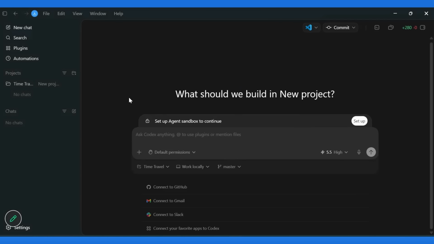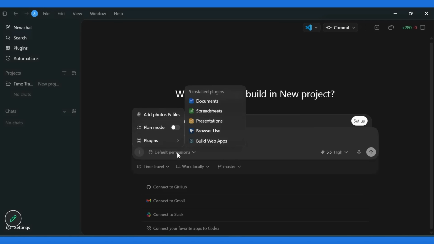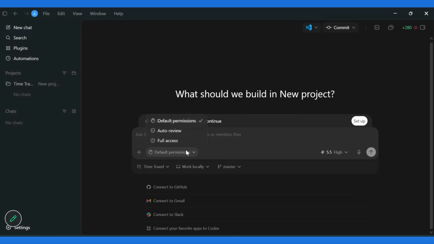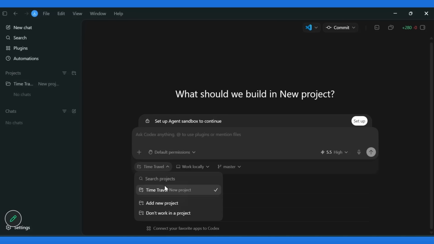We are on the landing screen of Codex after the installation. I have created a new project called Time Travel. The interface is a mix of many tools, I feel. From Claude Code's pure CLI interface to Cursor's full-blown IDE experience, Codex looks like a good balance. We have a plan mode here, an option to add files for context for the prompt, and a setting to govern the control on the permission to run commands while the task is running.